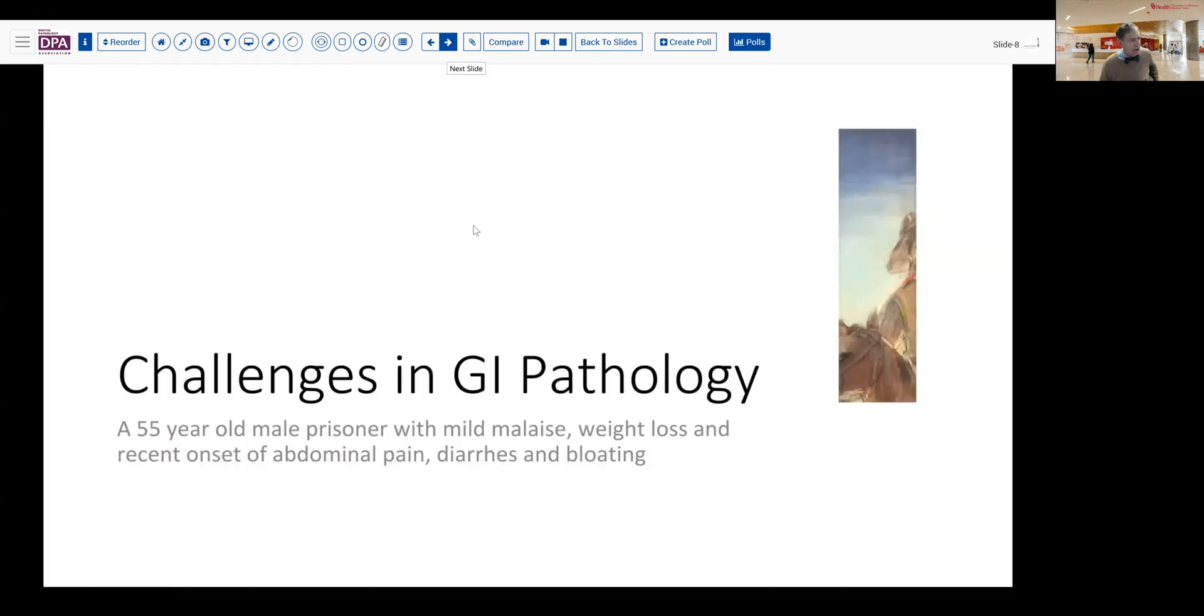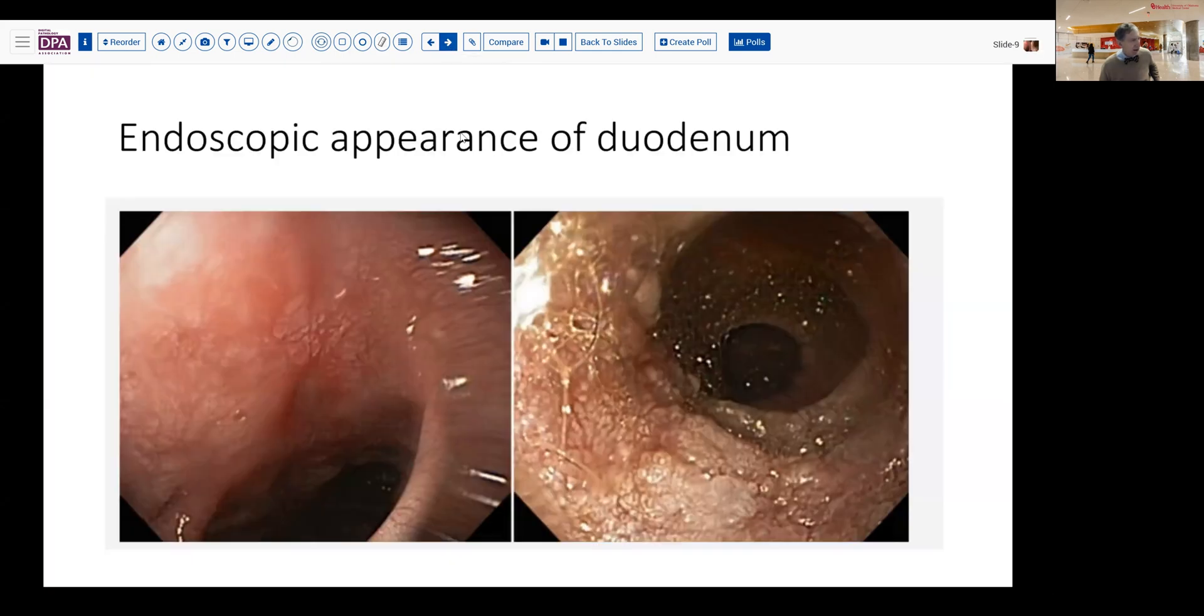The patient is an individual who's been incarcerated for a while. He has had some malaise and been experiencing weight loss, and more recently has had some fairly remarkable abdominal pains, diarrhea, and bloating. That led to GI evaluation, and ultimately he was persuaded to undergo endoscopy. At the time of endoscopy, the images from his upper duodenum were a little bit on the funny-looking side. There was a number of this sort of linearity features to the mucosa, some raised white areas, and a little bit of obscuring of the background vasculature, a little erythema, and so forth. So these were biopsied with a question as to whether this was neoplastic infiltration or some other process of inflammatory nature going on and causing his malabsorptive symptoms.